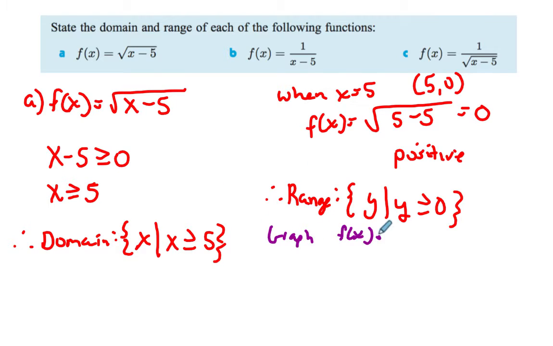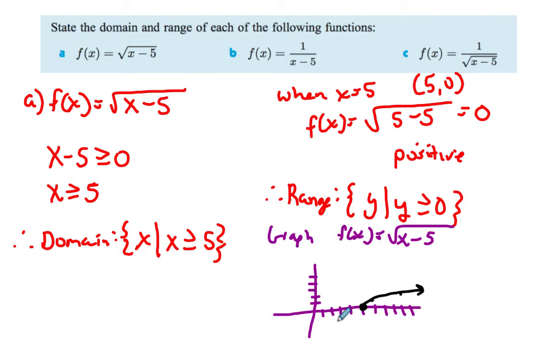Now you can also look at this graphically. You could figure out the graph of the square root of x minus 5, which we'll start with the point we figured out: 5 comma 0. Then plugging 6 into my equation, I get 6 minus 5, which is 1. Square root of 1 is 1, so I have another dot. Then plugging in 9, we end up with 2. The graph looks like this. So it's easy to see graphically that our domain is x such that x is greater than or equal to 5, and our range is all y values greater than or equal to 0.